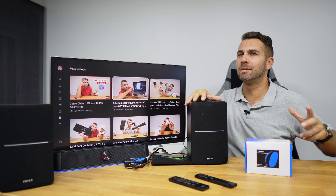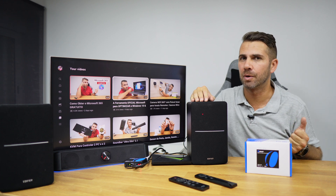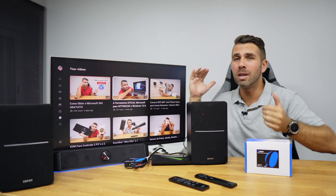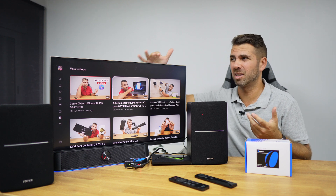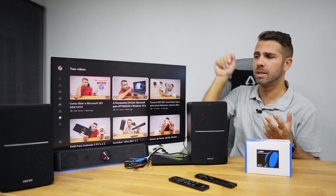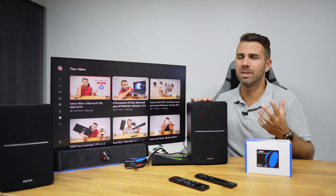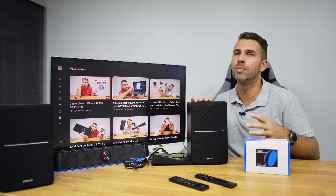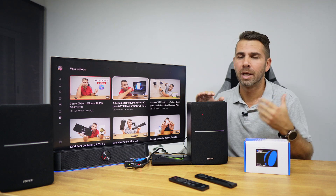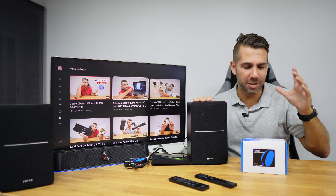This is a really simple device that will allow us to significantly improve our audio experience. I'm not doing a direct comparison between this system, the soundbar, or a TV with sound — in this case the display has no sound, only pass-through used with the soundbar, which is lower quality than these stereo speakers. With a small device like this, we can improve the experience we already have visually, and enrich the audio for an overall better result.